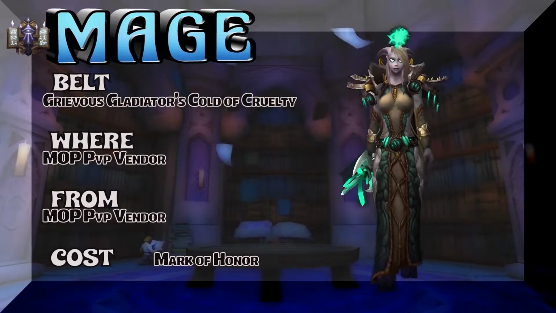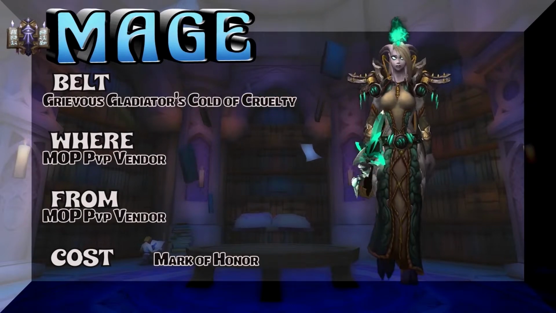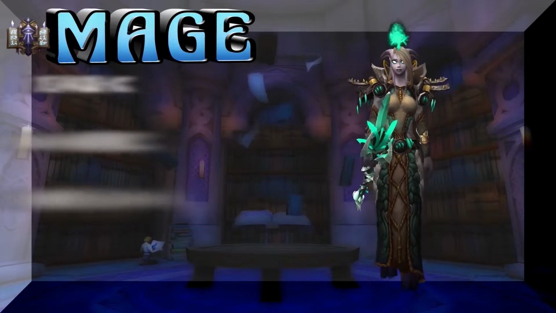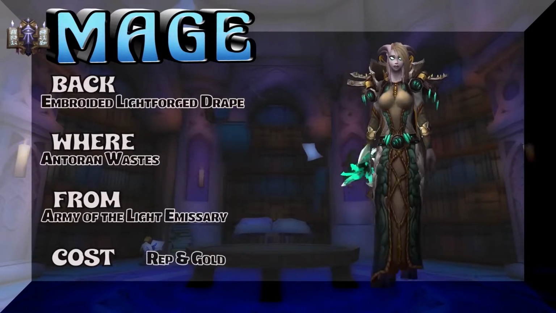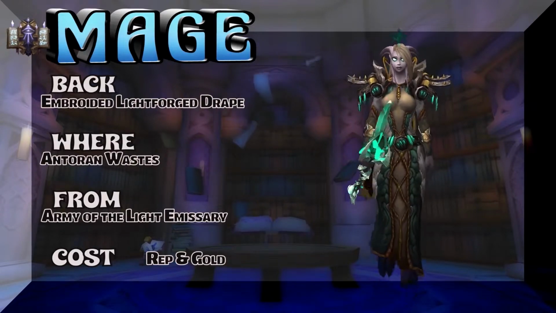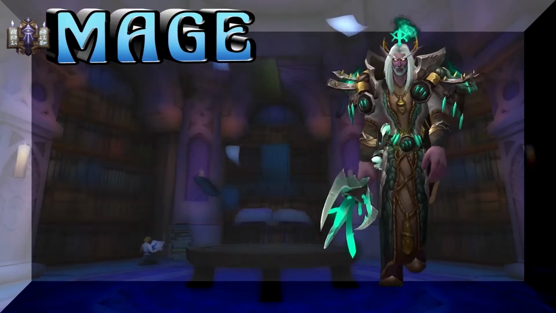Grievous Gladiator's Cord of Cruelty, MoP PvP vendor. Just 1 Mark of Honor to get the belt. So the belt, the shoulders, super easy to get. The Throne of Thunder chest piece, yeah, sort of easy. Embroidered Light-Forged Drape. Love this drape. Definitely go pick up this drape if you don't have it already. Rep and gold from the Army of the Light Emissary.